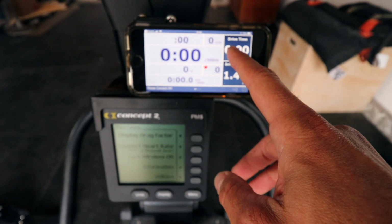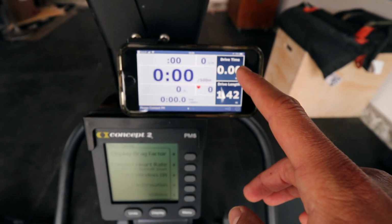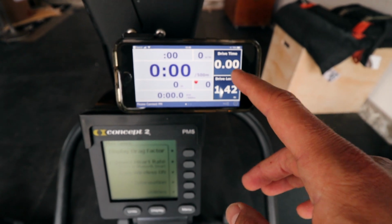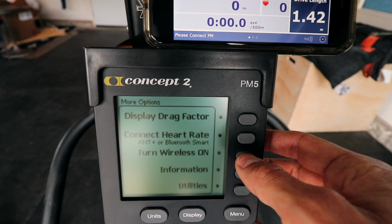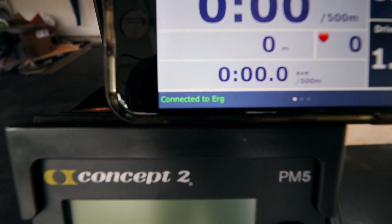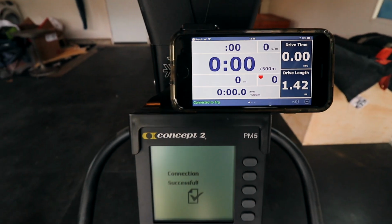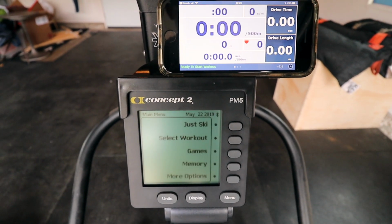So I'm going to be running ErgData on my phone while this whole thing happens, and that also means that when I'm done, it will automatically log the entire results from this. So to do that, I've got the ErgData app up. I'm going to turn wireless on. You'll see that it just synced, connected to Erg. Perfect, I've got that done, connection successful. Next, let's figure out how to set this up.